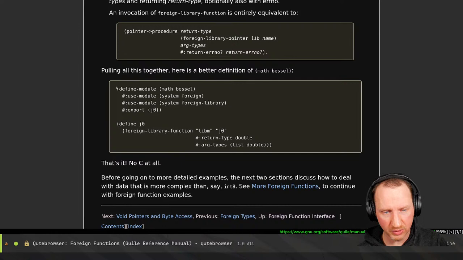Because what you're basically doing is defining a symbol in the Scheme library that pulls in the foreign library function from some library that's accessible somehow. I need to figure out what path it looks into. And then the name of the function, and also you have to pass in the return type of the function and the argument types. So Guile is able to understand how whatever you pass in here maps to the actual C function, the C ABI, the application binary interface, and it's able to call directly into the C code by you having defined this mapping here.